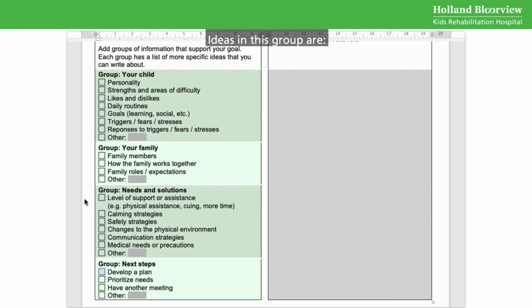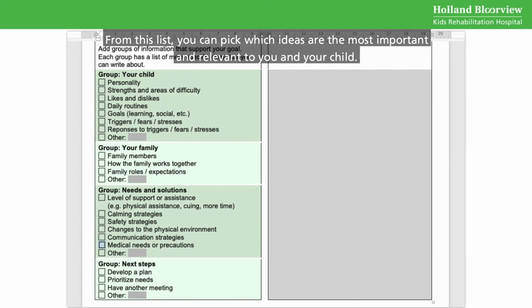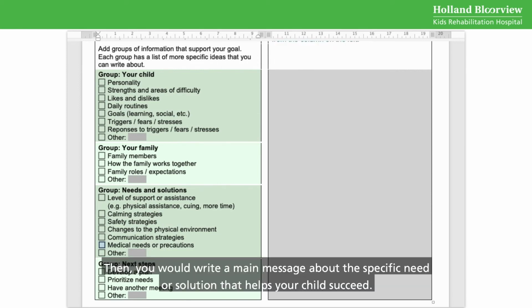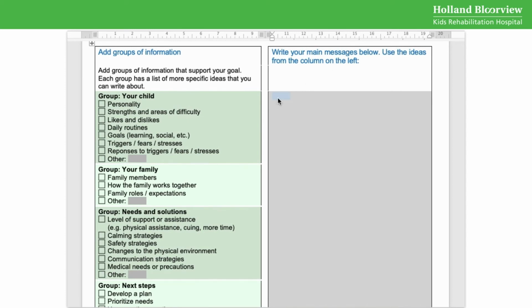Ideas in this group are level of support or assistance, calming strategies, safety strategies, changes to the physical environment, communication strategies, and medical needs or precautions. From this list, you can pick which ideas are the most important and relevant to you and your child. Then, you would write a main message about the specific need or solution that helps your child succeed.